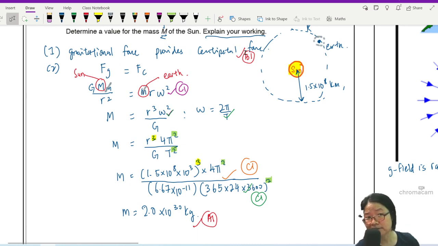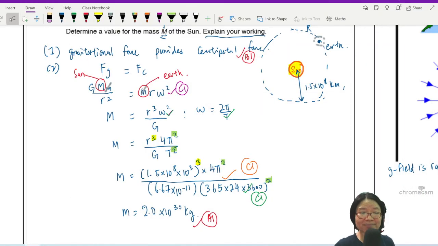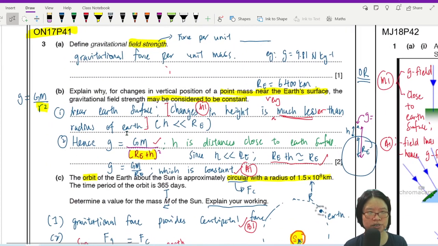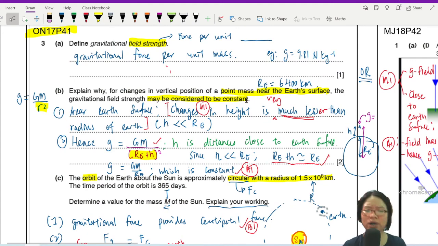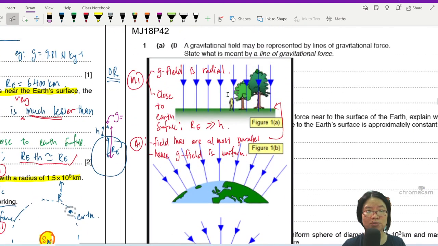So it's very common for people to lose the first mark. It's debatable whether the first mark is this sentence or this statement, but if it makes you happy I will show you the mark scheme. They also type a sentence so you should write a sentence. That's it for this short and sweet question. Mainly I chose this question to teach you how to explain why the gravitational field is constant either using equation and approximation or using the idea of a radial field we zoom in and we get uniform field because the gravitational lines look parallel. That's it for this question I will see you in the next one bye-bye.